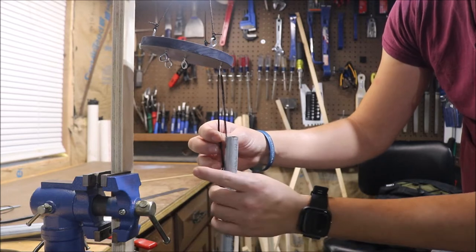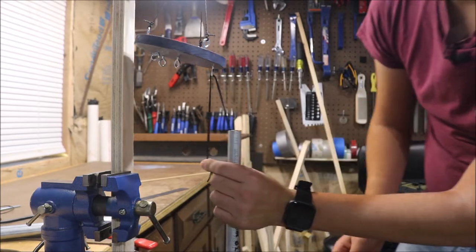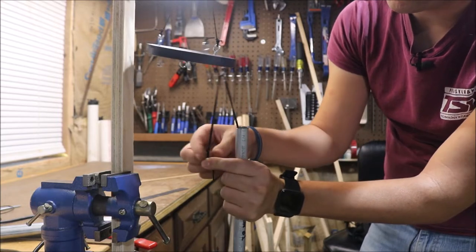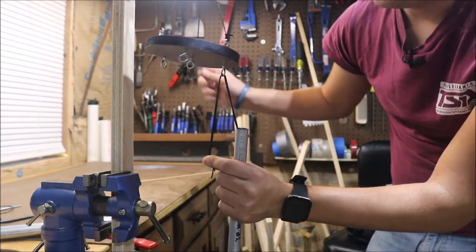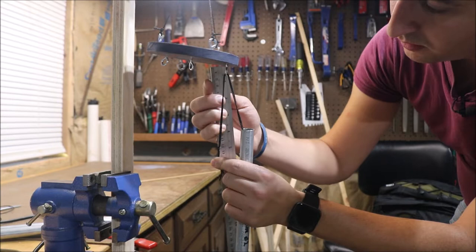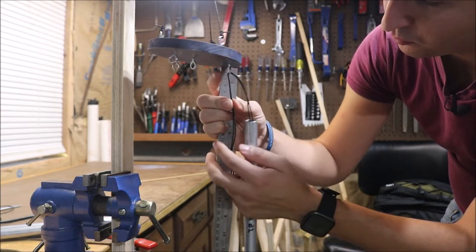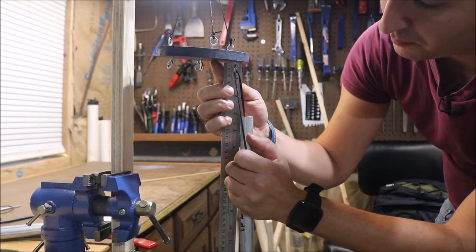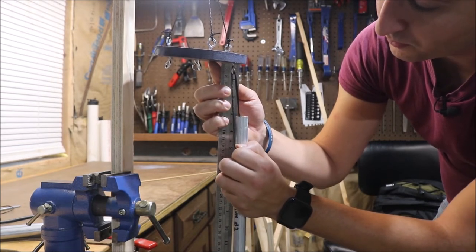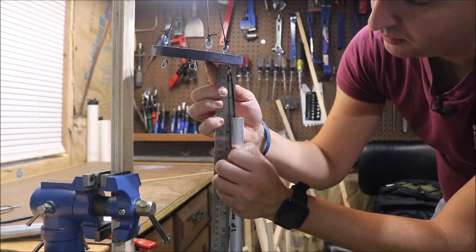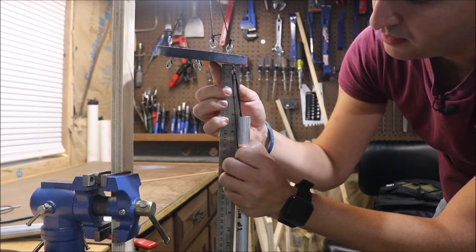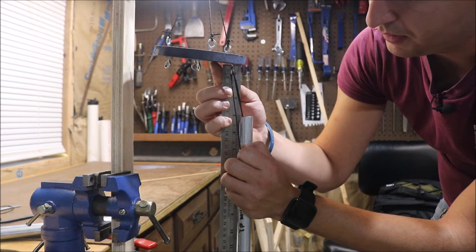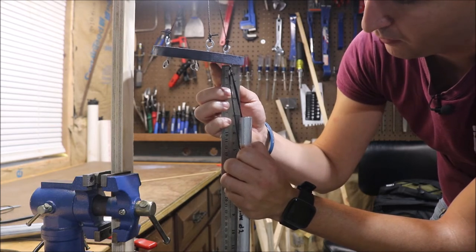The trick if you're doing this by yourself is hold this still with one hand. I like to grip the pipe in one hand and then take my fingers and pinch this side. Then you're going to take your ruler and measure the distance between the bottom of this hanging plate and the top of your chime. We're going to make ours at three inches. Try to get it as close as you can. This is when a partner comes into play because they can actually hold either the chime or the ruler while you adjust.